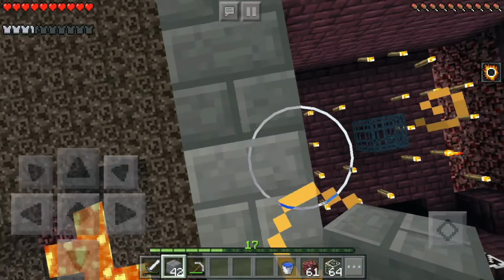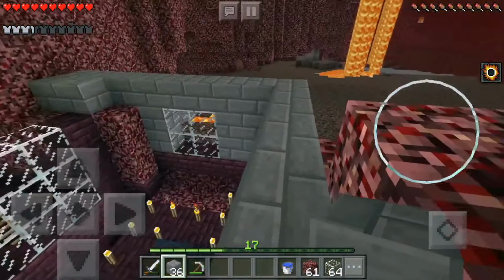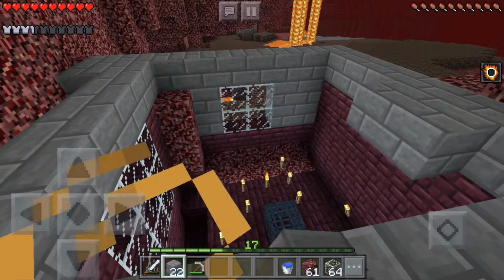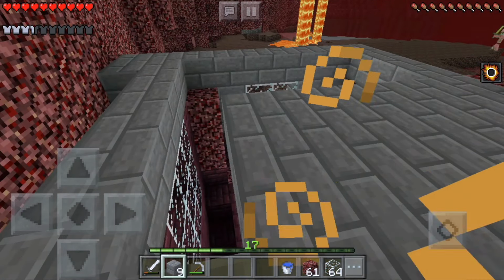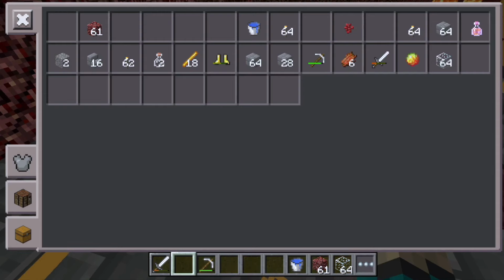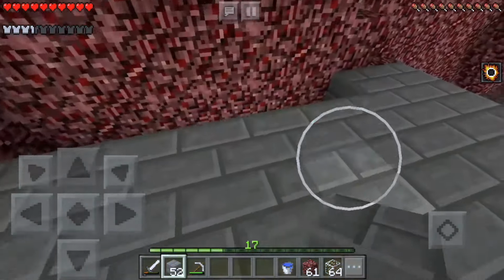I could continue lining this with these stone bricks. That way I can fill in the roof. And, okay, let's just continue filling in the roof. And then just bring that around. And then all we have to do now is fill in this area. So blazes should no longer spawn outside here, and if they do, I don't know. I should probably put some torches on the top just to make sure that they don't spawn outside. So let's just finish filling in this, and we should be basically done at this point.